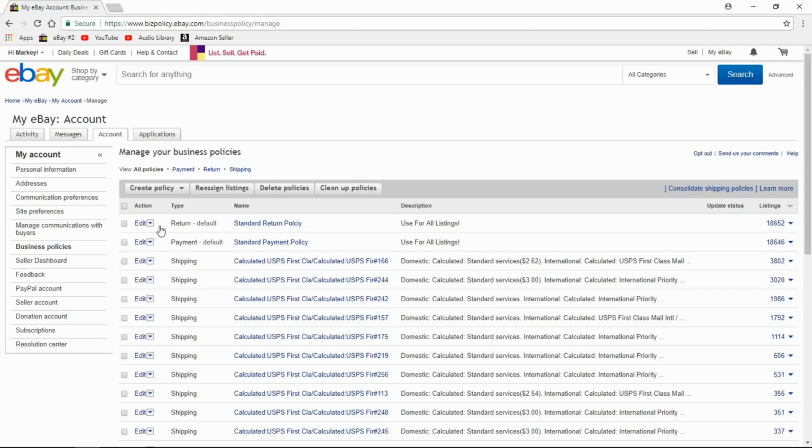But the key factors, the return policy here, I've already set up, and it's really simple. I literally have every listing I have under this one set up that way. And it's been a big plus for us. I was instantly able to fix my listings through this. It took about 20 or 30 minutes for me to get rid of the multiple ones.